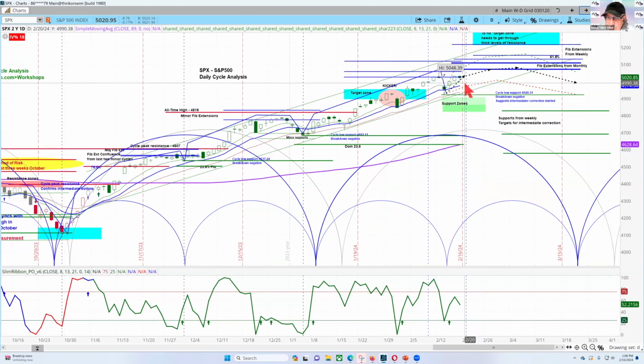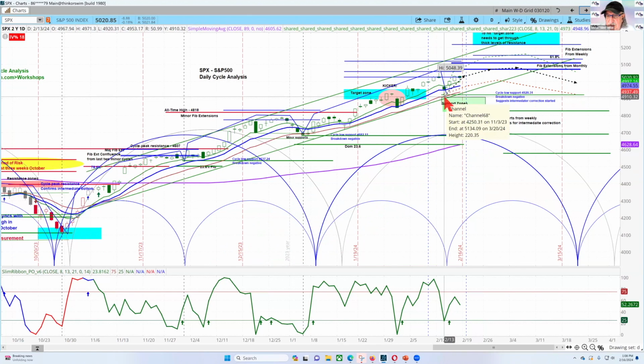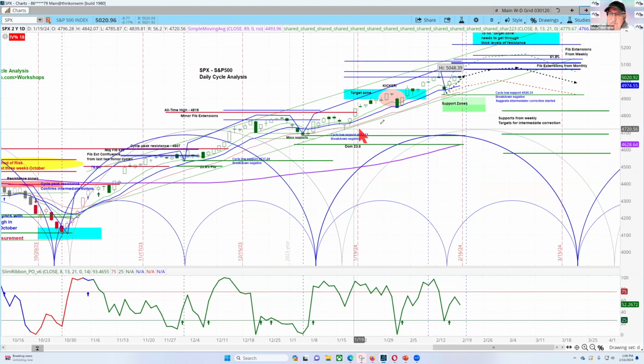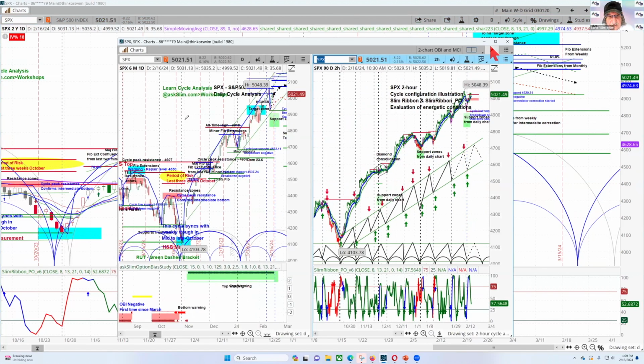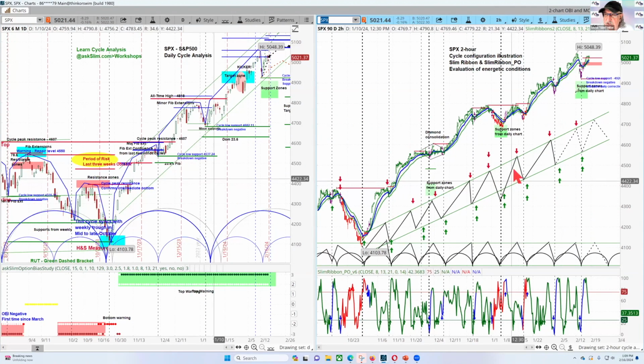Now, what helps me understand the movements that I see in here, besides the momentum, the configurations, the translations, everything I'm talking about. And if you don't understand that, it's important for you right now to consider taking our cycle analysis workshop, because that jargon will turn into real language that you understand if you do that. So we're still looking at an upside cycle structure right in here. So when I grab this chart over here, this is going to show you both the daily chart on the left and the 2-hour chart on the right.